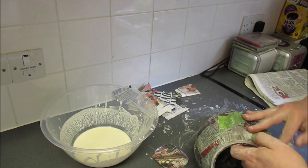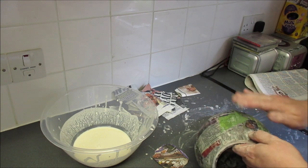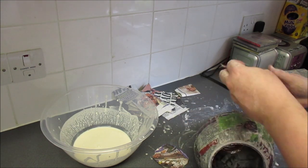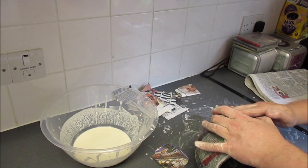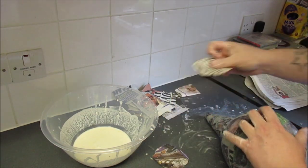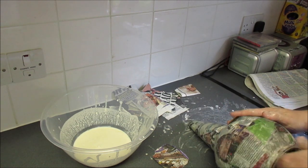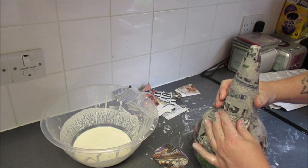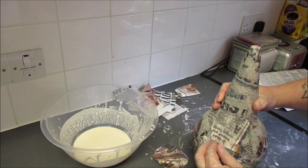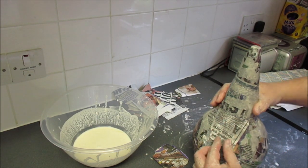Now I'm covering those sausages, if you like, so then they're trapped underneath the paper. If I just left them free, they could get damaged and fall off. This way I'm covering them, but I still get that aesthetic. If you can see, just there.